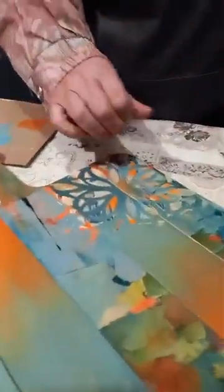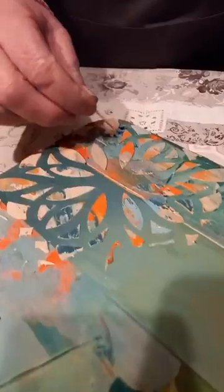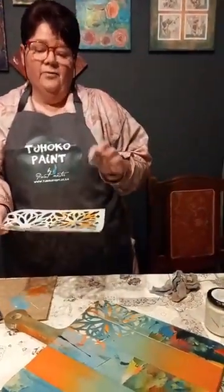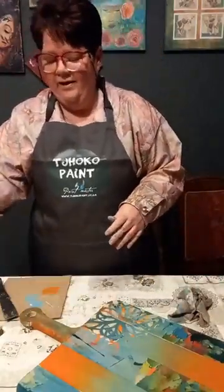If there's some of it that you want to change a little bit, take your clean toothpick. If you want a sharper edge or change something, you can always do it with a toothpick. Everything is fixable. Please just wash your stencils that you've used Stencil of Paris on, because when it dries, you can't take it off. It will be there on there forever.